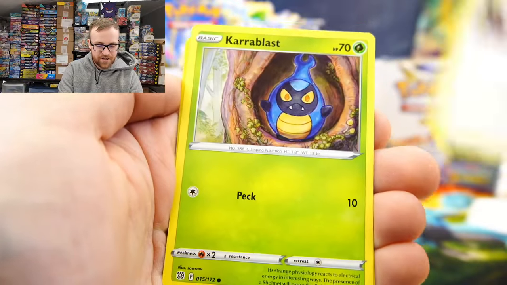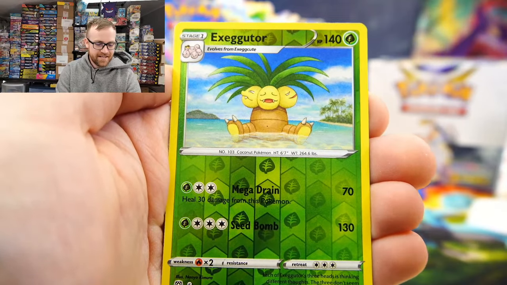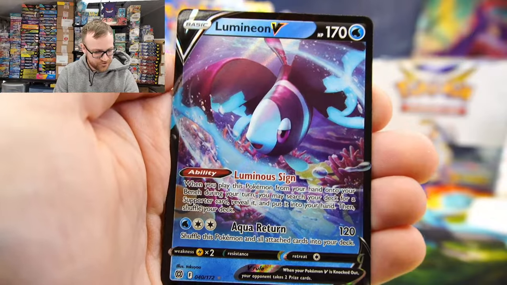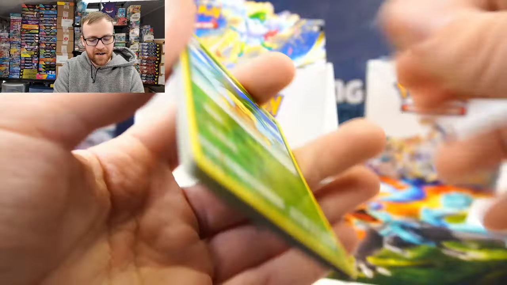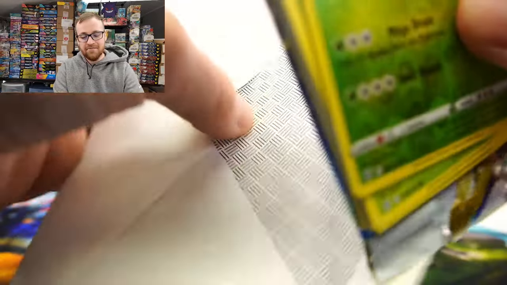All right, guys. We're coming up to it. This has to be a V-star, right? Executor. And the Luminion V. Ultra rare. No V-stars. No secret rares. That is very, very interesting. I have never seen that happen.